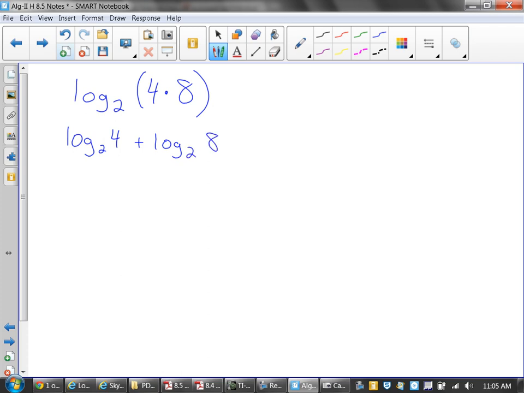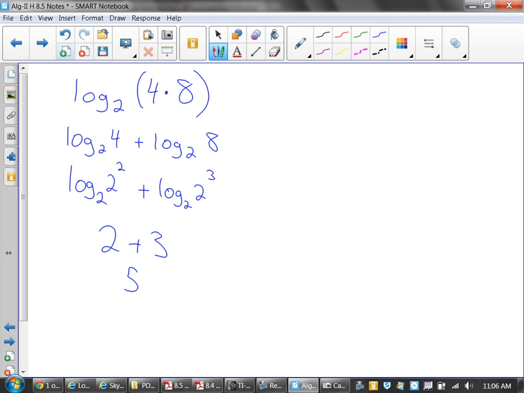When you were working with simplifying these over the past couple of days, and when we tried to simplify these things numerically, I tried to write that 4 in terms of a base 2. How can I rewrite the 4 in terms of a base 2? 2 squared. Okay. So I get log base 2 of 2 squared. And then this would be log base 2 of what? 2 cubed. So in this instance here, what happens to simplifying the log on the left? It just becomes a 2, and what's this one? And what's 2 plus 3?